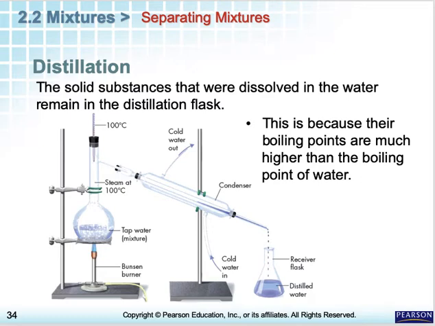And so we can use a difference in boiling points, even if we had two liquids in this container. If we had, let's say, ethanol and water, ethanol has a lower boiling point, and so we could monitor this temperature and keep it below 100 degrees Celsius, and we would have ethanol collect first and water would be left behind. Okay, we're going to stop here.